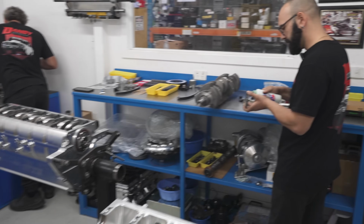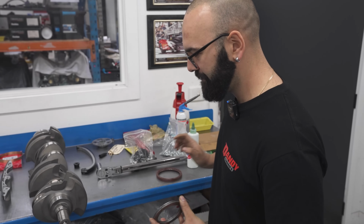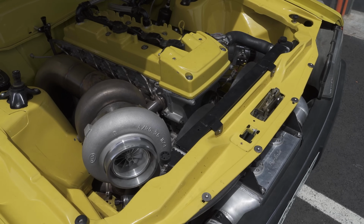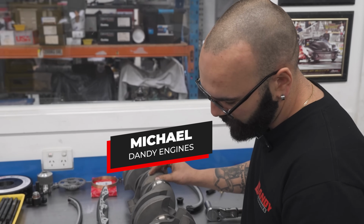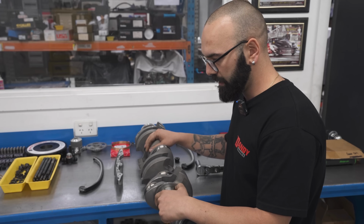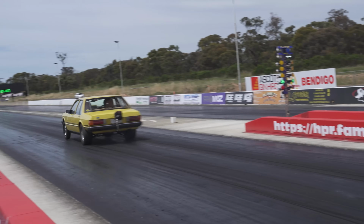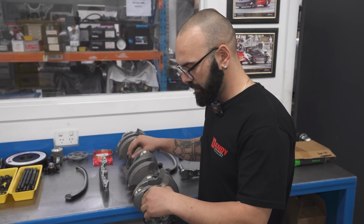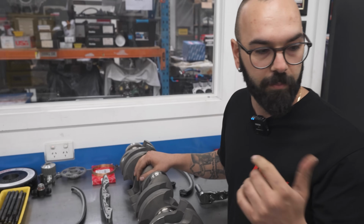So 3 engines on the go here, Michael. This one is one of our favourite cars, the Taxi. The Taxi, the yellow 1.3 cab, I think they call it. 1.3 cab, yeah. This crank is off the shelf 3.8 Nitto, and it's done 50 to 60 odd passes. That was in the cast block. In the cast block. And it can go straight into this block now. And all we did was alter the Torrington a little bit. And we're good to put it in.